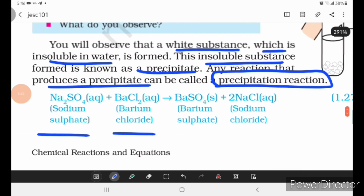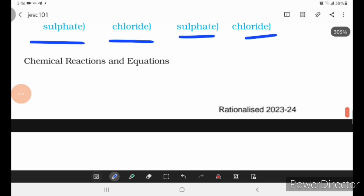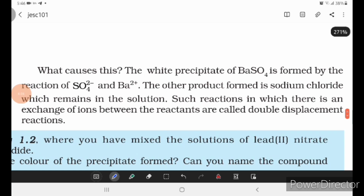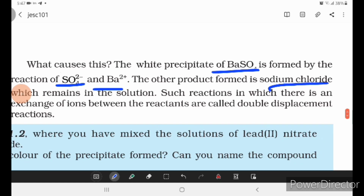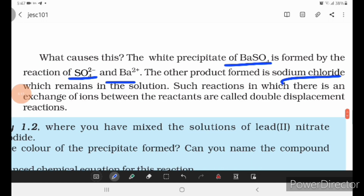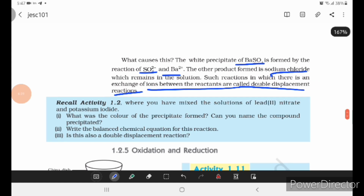The reaction between sodium sulfate Na2SO4 plus BaCl2 gives rise to BaSO4 plus NaCl. Now, what causes this? The white precipitate of BaSO4 is formed by the reaction of SO4 2 minus and Ba 2 plus. The other product formed is sodium chloride, which remains in the solution, and such reactions in which there is an exchange of ions between the reactants are called double displacement reactions. I have told previously that when there is an exchange of ions, you call it a double displacement reaction.